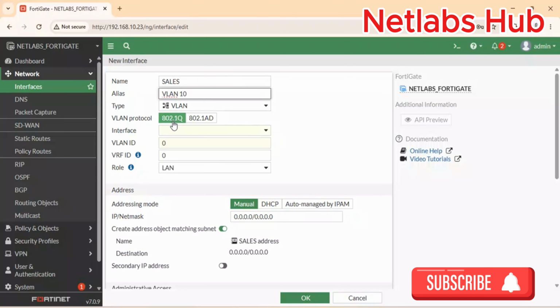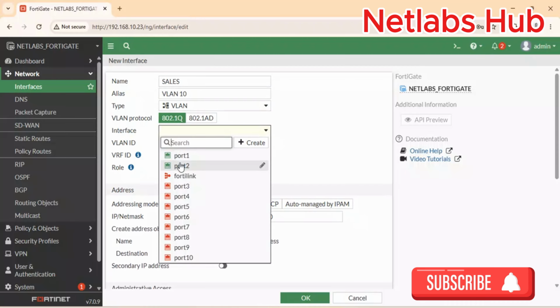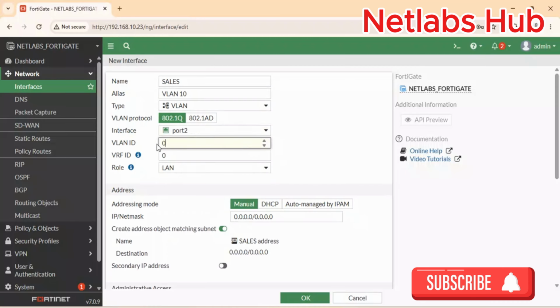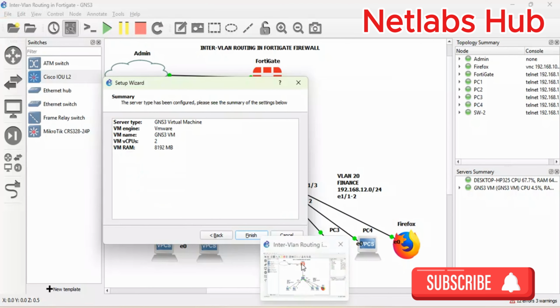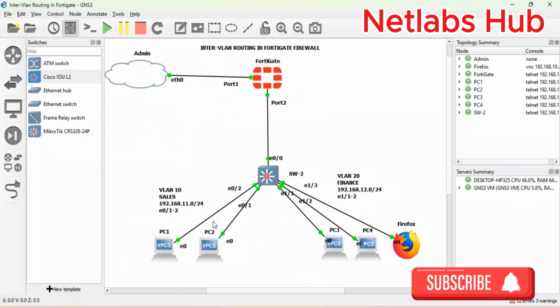You see 802.1Q, that is what we are using to do inter-VLAN routing. Then for the interface, we choose the main interface here. Then the VLAN ID, we give it 10. Then the IP address, we give it 192.168.11.1/24 according to that department.